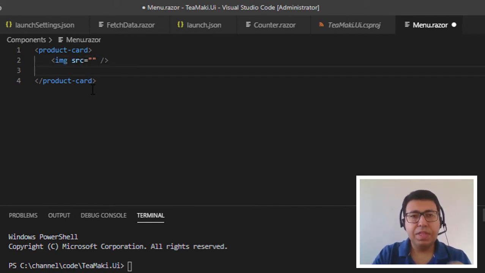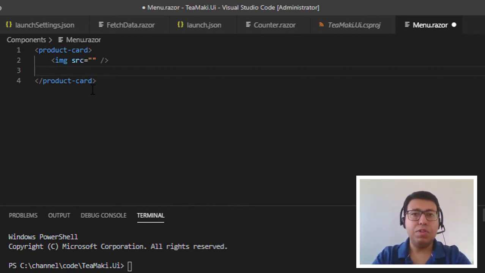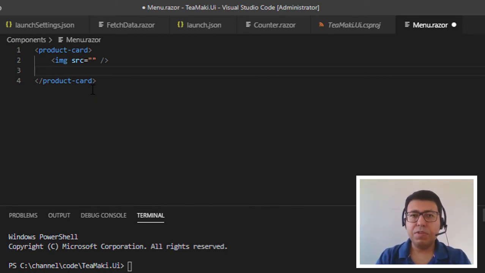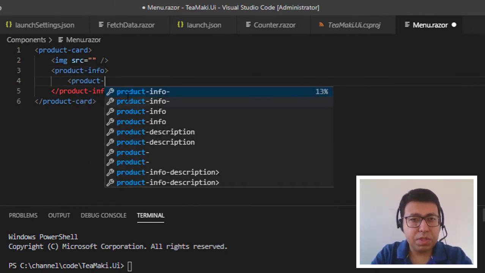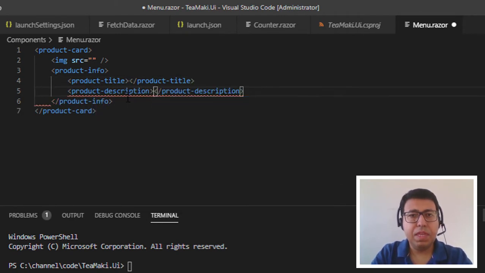I'm going to define now the properties of this product card. So this product card is going to be the following. It's going to be a card, and there's going to be the image of the product, like a certain item on our restaurant. And on top of it, as an overlay, it's going to contain the text with the title of the product and the description of the product, and also a button asking you to add to your cart. Great, so let's define this. Here we're going to define product information. Let's define product title. I'm going to also define product description, and that's all.